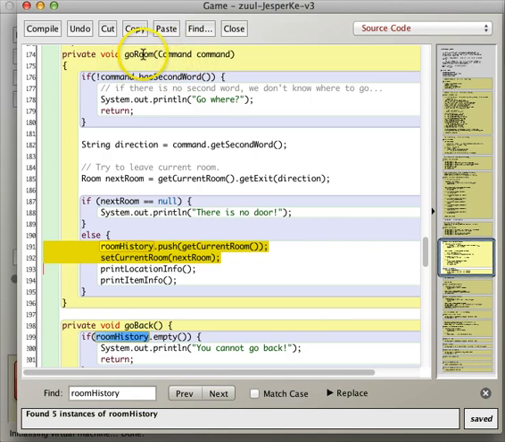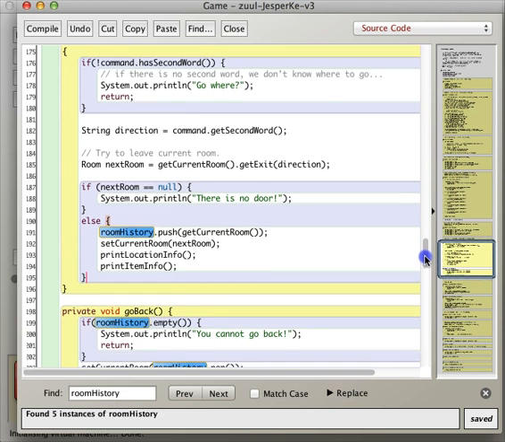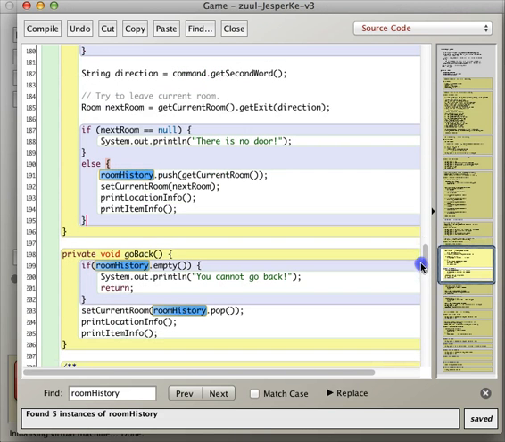Also, like in go room here, the game class is taking care of parsing out what the command is. So really the player shouldn't need to know about that stuff, right? The player should just be passed the name of the direction that he's supposed to go in, and then just go in that direction. So that kind of makes sense too, that we just want to pull out this little bit.